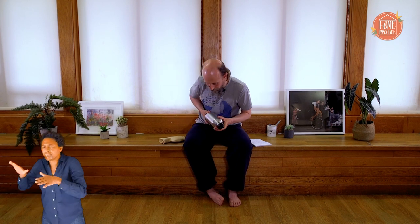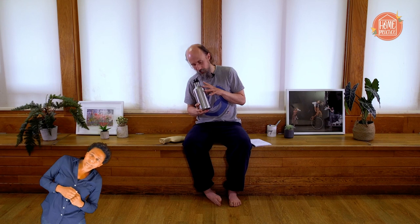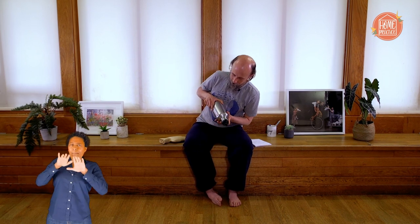You might even like to close your eyes if that's comfortable, so you can really focus on the sensation of water moving. So the container, changing the orientation of the head and the bottle, which will in turn shift the liquid inside. Just a few more moments to explore the shifting of liquid in the mouth, using the bottle as well if it's helpful.